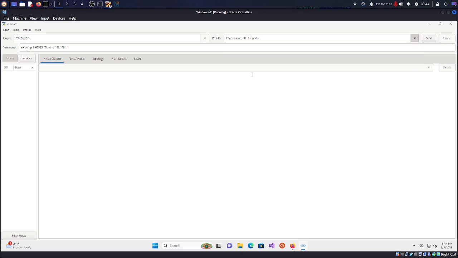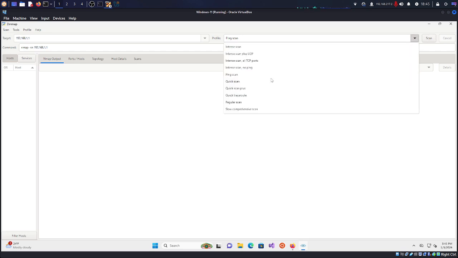Ping scans: instead of identifying what services are enabled, this will just try to ping the host or range of hosts on your network to see if they're available, without actually testing the services hosted on those endpoints. And those are the major ones.